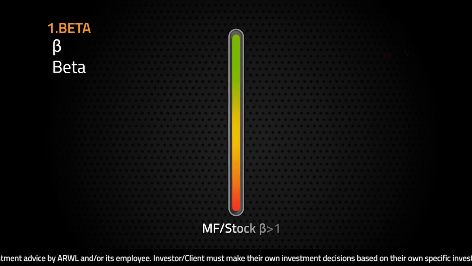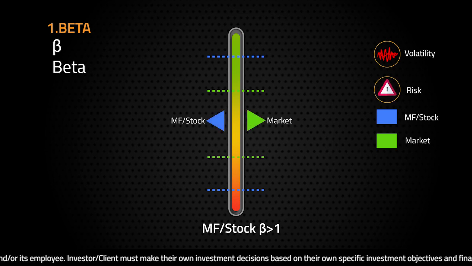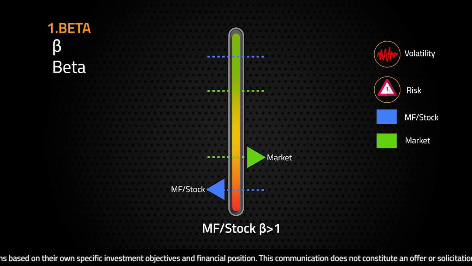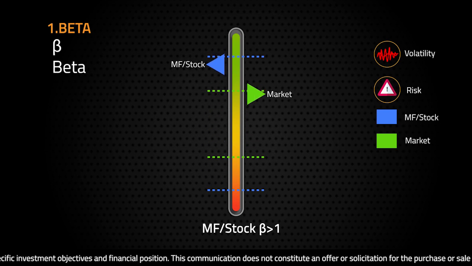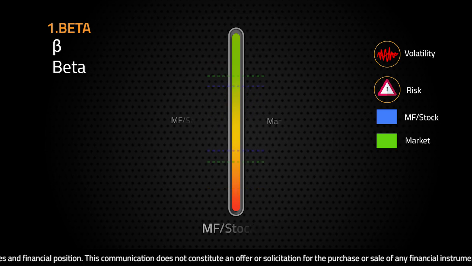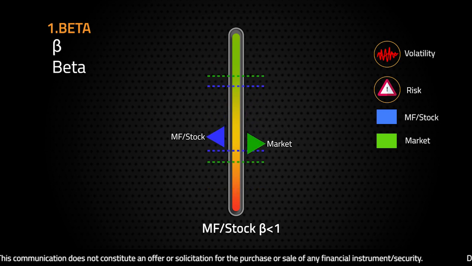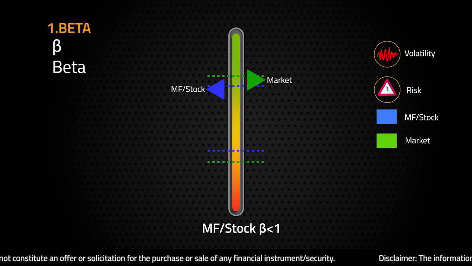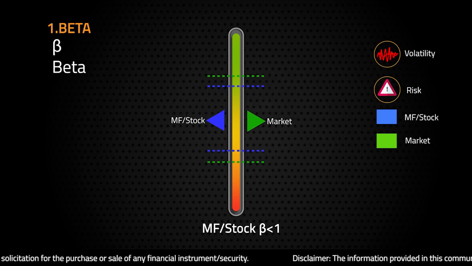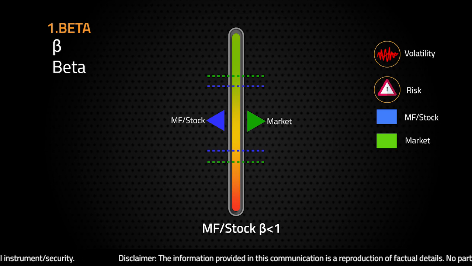By definition, the beta of market is 1, which means if your stock or a mutual fund has a beta of more than 1, it fluctuates more than the market. If the beta is less than 1, it fluctuates less than the market. Now it helps an investor to understand how sensitive is your portfolio with respect to the market or its benchmark.